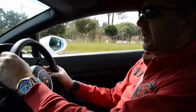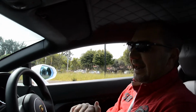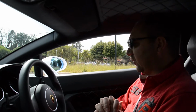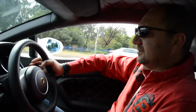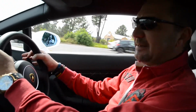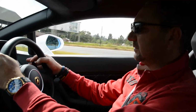Just magnificent. Great gearbox now. I mean, this is the latest generation Lamborghini Gallardo and the last generation. So I mean, this is now perfect. And yeah, worth it, that's for sure. 3.85 million rand, so it's not cheap, but that's what supercars cost nowadays. So it's not as though you're going, wow, gee whiz, that's a lot of money. This is what these kind of cars cost. So grin and bear it, take your hand from your wallet, give it a go.